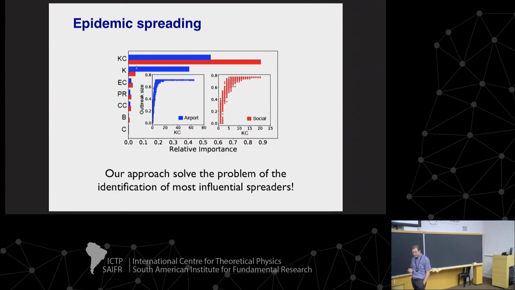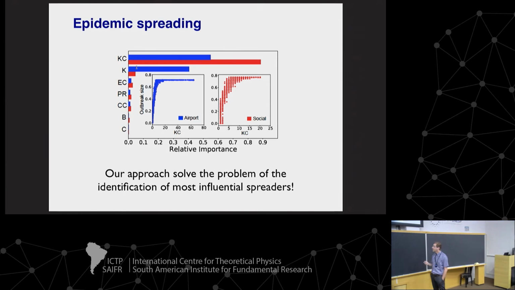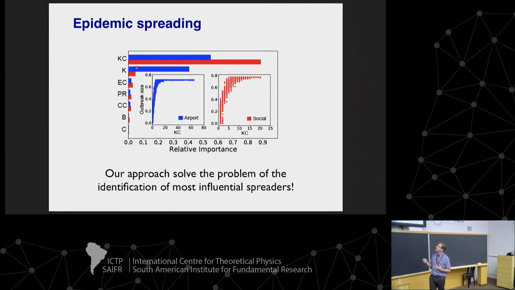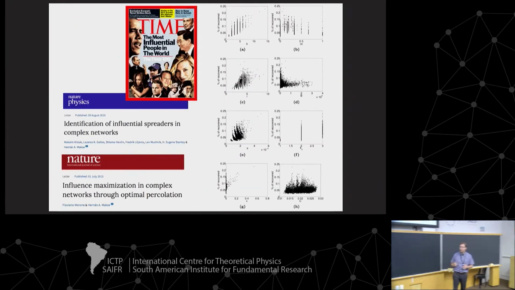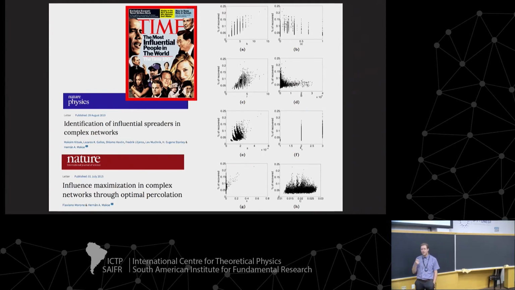And also, by using the random forest algorithm, we can quantify the importance of each variable on the dynamical process. For instance, we verify that the k-core and degree are the most important variables associated with the epidemic process. So if you want to control the epidemic process, then we need to change the k-core mainly and also the degree. With these two variables, we can try to predict and control the propagation of a given disease. Indeed, this solves the problem of identification of most influential spreaders, because this is a typical problem in network science in which people try to identify which centrality measure is most related to the epidemic process, okay?